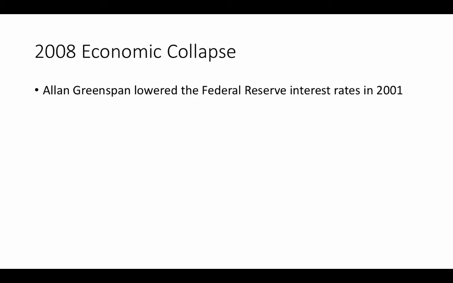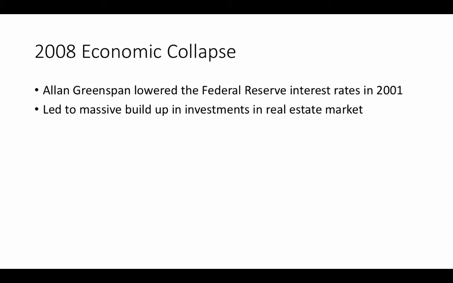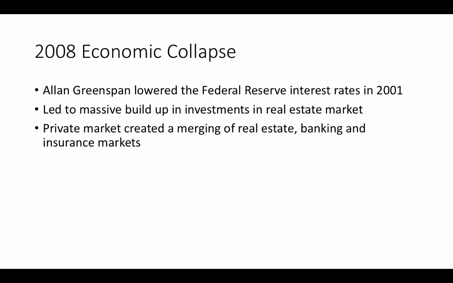The good side of lowering interest rates is that you can have more borrowing that takes place, and therefore you would have more expansion of industry, more buying of things like homes and cars, etc. The downside of lowering interest rates is that people who invest aren't getting much money on their investments, so they have to look elsewhere to see where they can best get their money for investments. The best place at the time period was in the real estate market. The way that it worked was through a merging of three different markets, the real estate, banking, and insurance markets.